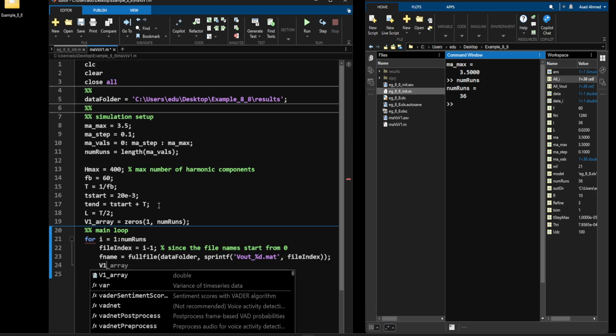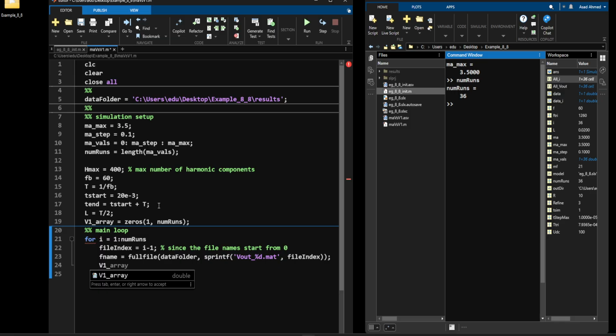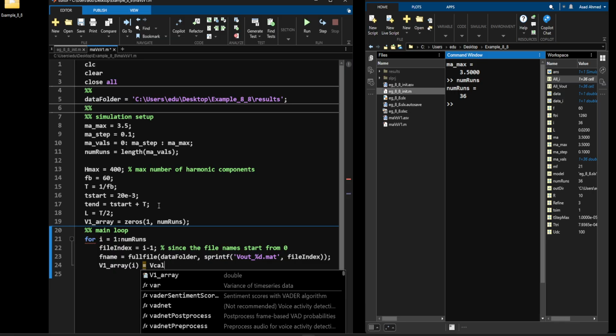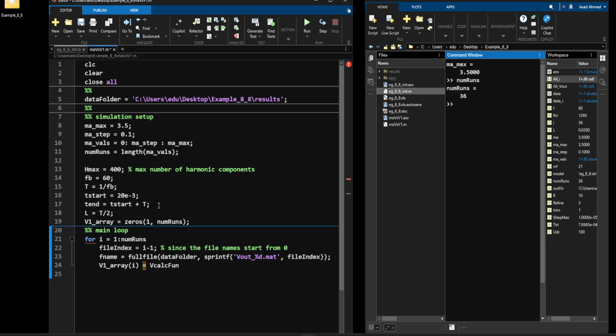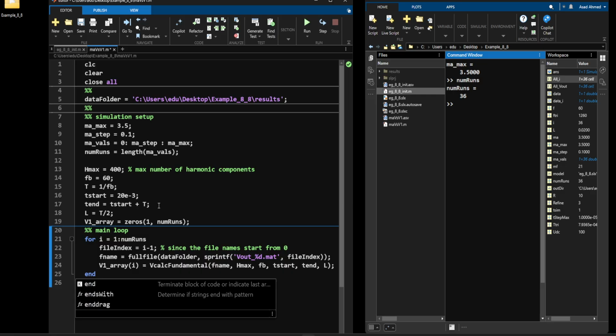And if this is the case, we can just start creating the array, which is v1 array, index I. As I said, I need to define a function to calculate the Fourier series analysis, and for that I just call it vcalc fundamental, and that should take some inputs: the file name to read, hmax that we specified, base frequency, start time, end time, and L. Yep, this is the end.